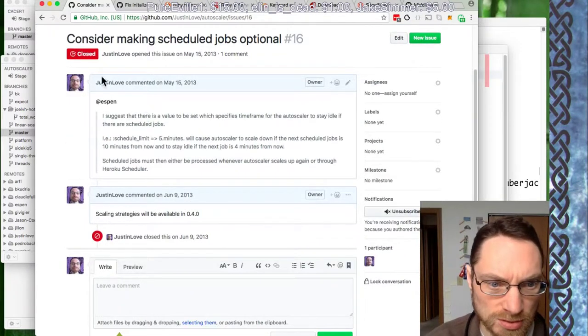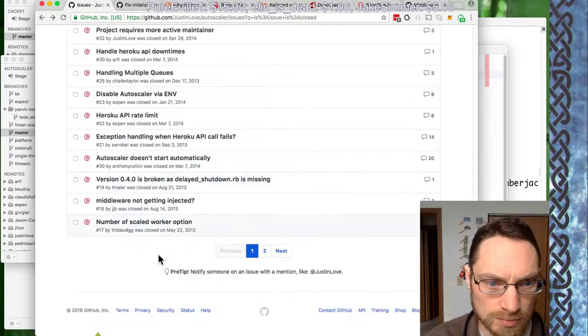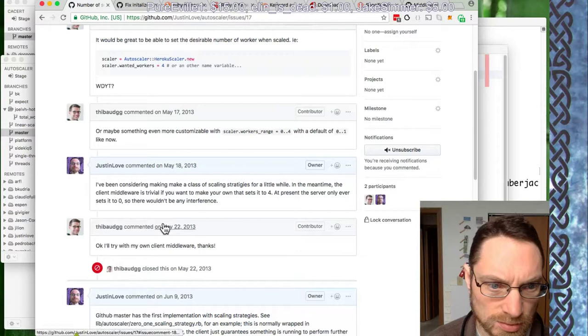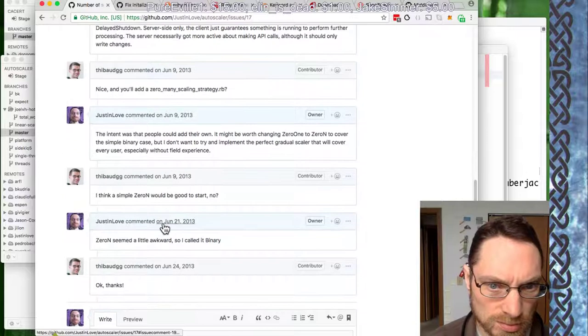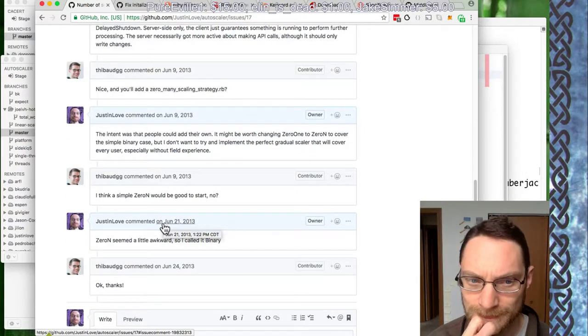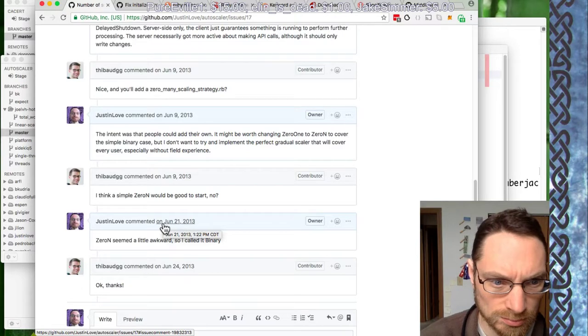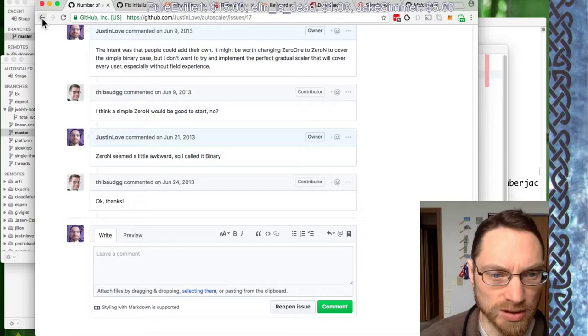Scaling strategies. Okay, that was an older feature. Number of scaled workers option. Okay, so that was the binary scaler.